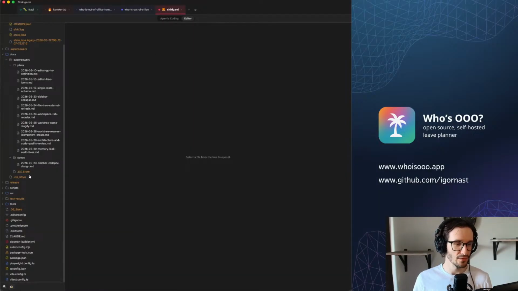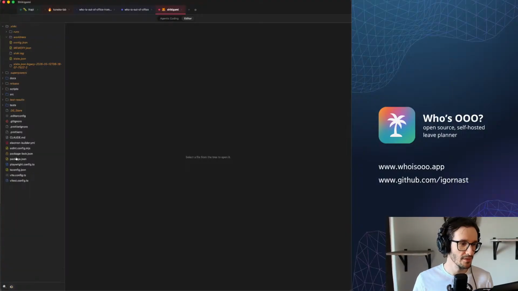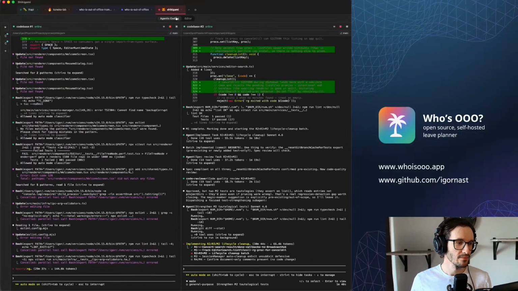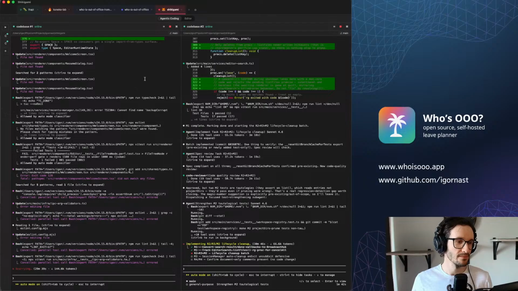Then you can, of course, verify by yourself what they implement and how they implement it, or whenever there is a simple task to do, you can do it on your own as well. So that's why there is an editor area shipped as well.